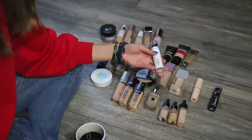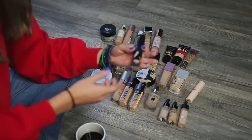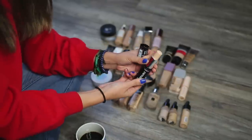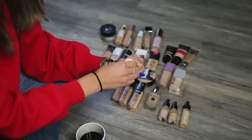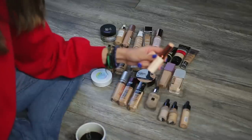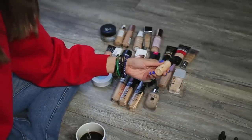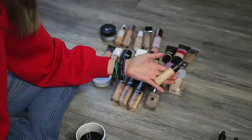I'm going to get rid of this Maybelline foundation stick — I liked it in the summer but didn't wear it that much. The L'Oreal Infallible Foundation Stick is way too light for me. I picked up the wrong shade — it's in 402 Nude Beige and it is very, very pale, so I'm getting rid of this one. The Revolution Fast Base Foundation Stick in shade F6 — I'm keeping this one. The NYX Total Coverage Foundation Drops — I'm getting rid of both of these. The Revolution Pro Foundation Drops — I haven't used it in a really long time, but I'm going to keep this.